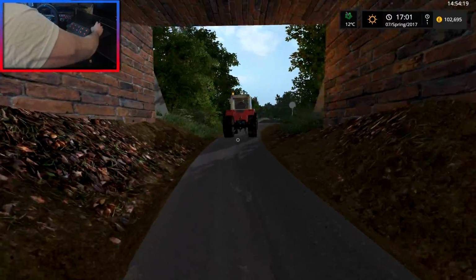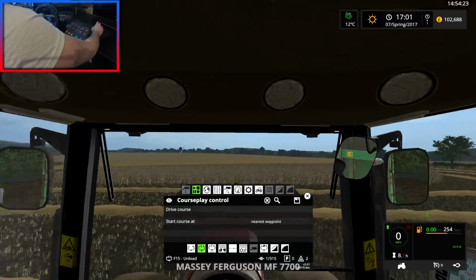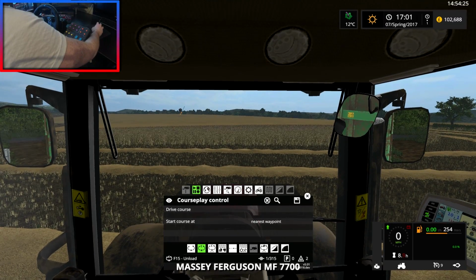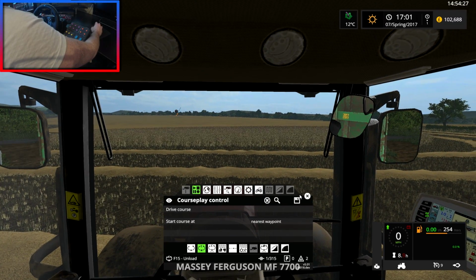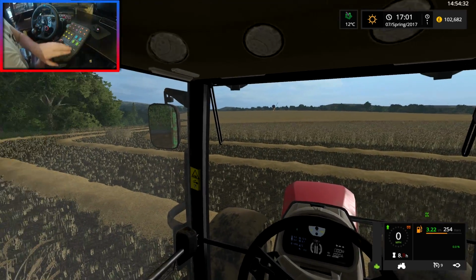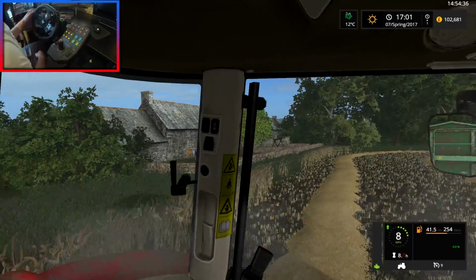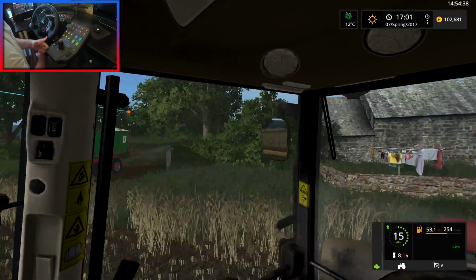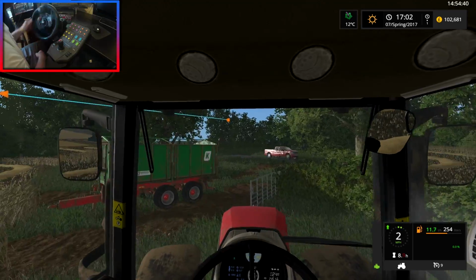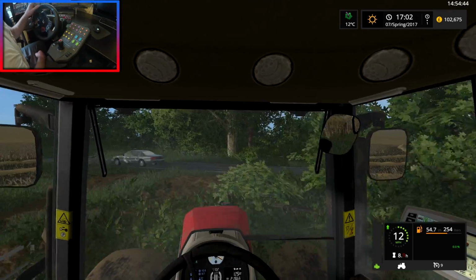Right, so 698T is now on its way down to field 15 to do the carting, and we need to jump into the Massey real quick. And where is the mouse? There we go. We actually are going to keep the course on for now, because this is going to be driving back. No, we'll drive back to the yard. We'll drive back to the yard, why not? So we've disconnected the trailer so the 698T can pick it up. I probably shouldn't have left it there. We're about to do something very unrealistic and you guys are about to hate me. But, oh well. Here we go.